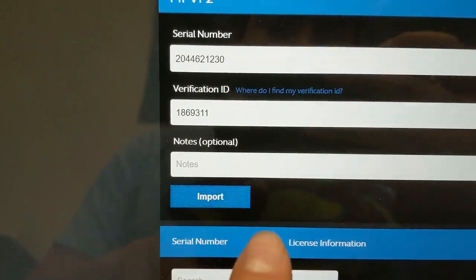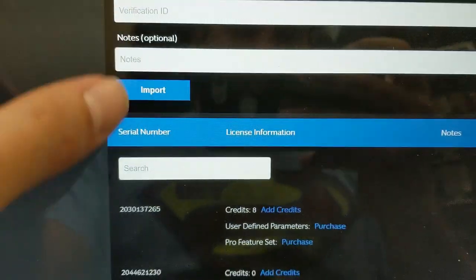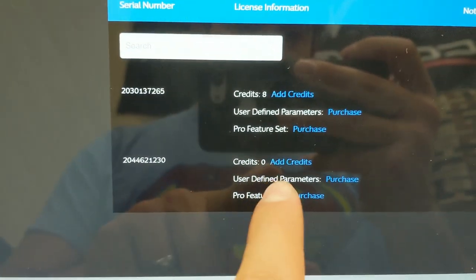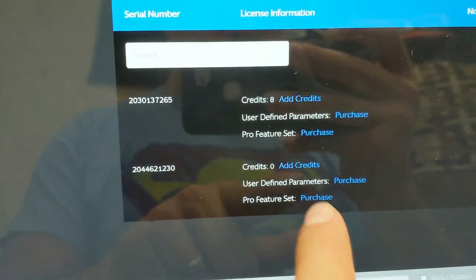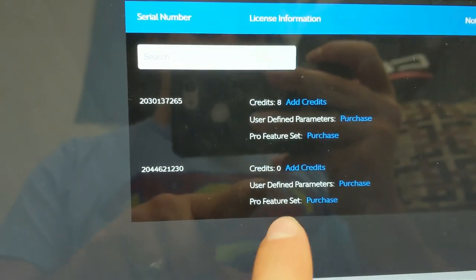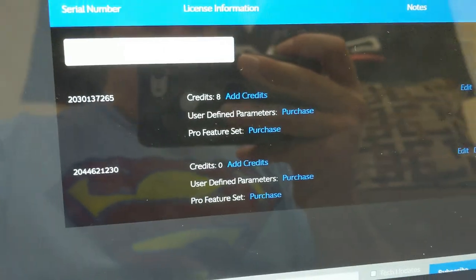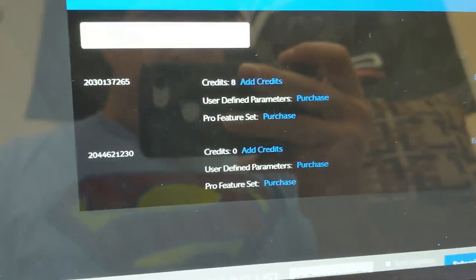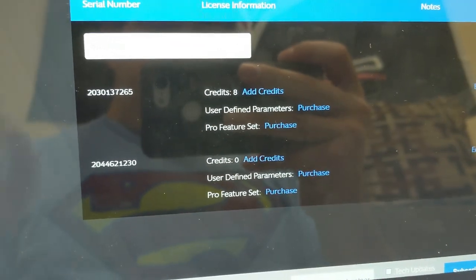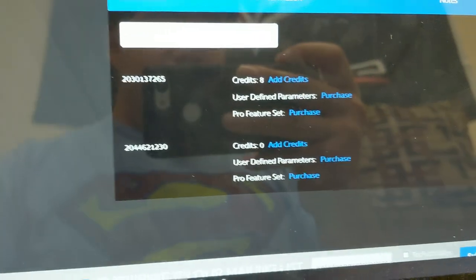And then import. And guess what? We have it imported already. You see that there's 0 credits here. If you're looking to tune with this, you'll want to add credits as needed. Or you can just add credits to keep it stocked up. But you only use credits once per car. And you can also add a couple other things like the Pro feature set and whatnot.